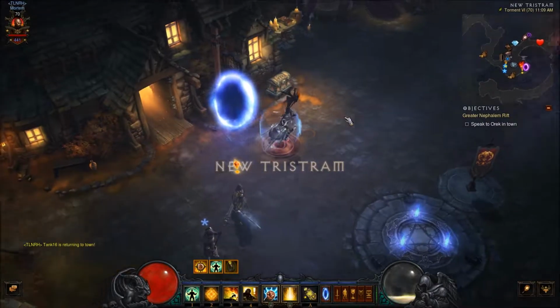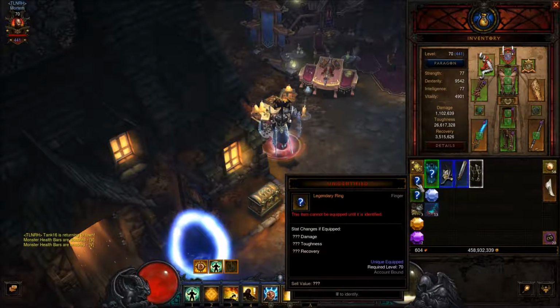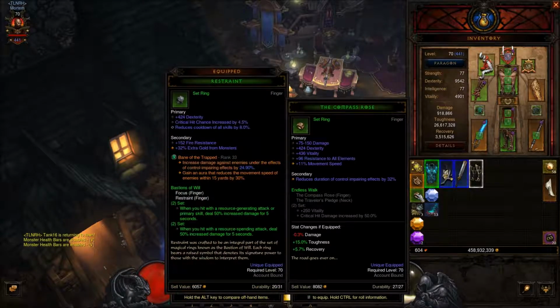So that not-a-cow-level thing's weird. Let's see what this is. By the way, if you have a ring and you're not sure what it is, if you just pick it up, it shows you exactly what the picture is. So that's a compass rose. I didn't get anything I needed out of it. That's okay though. But like I said, I'm not gonna close the rift here.